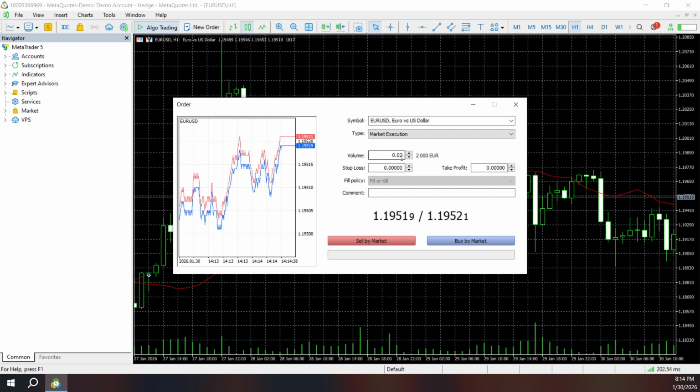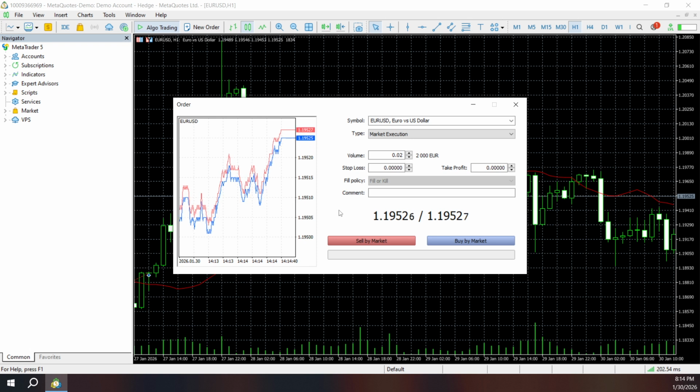Before placing the trade, type in an initial stop loss. This is important. A trailing stop builds off a stop loss level, so having a reasonable protective stop in place from the start keeps the trade controlled. Make sure the stop is placed at a meaningful technical level and that it respects any minimum stop distances your broker might require. If the platform shows an error when you place the stop too close, simply widen it slightly.